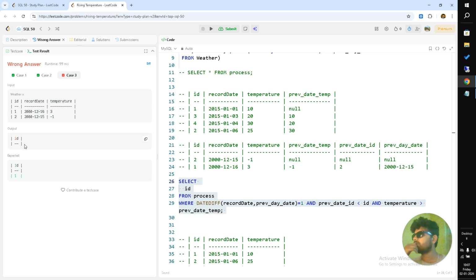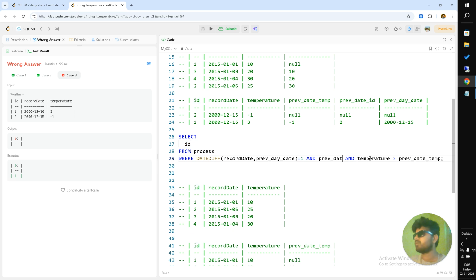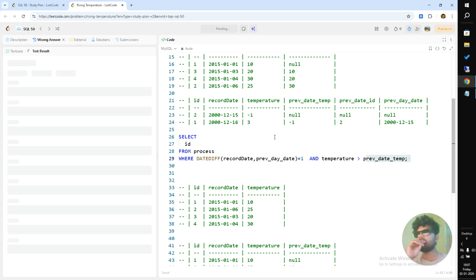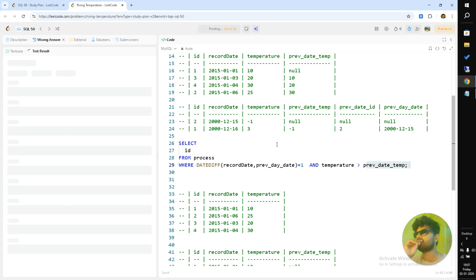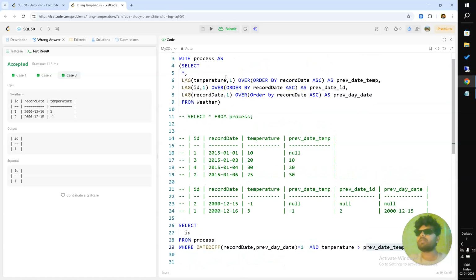Output is nothing. Let me remove this ID. This one. Let's see. Now I will be submitting. Yes, nice.